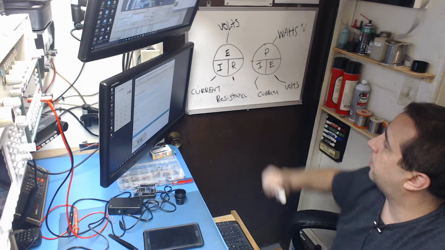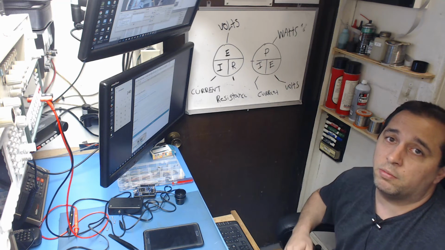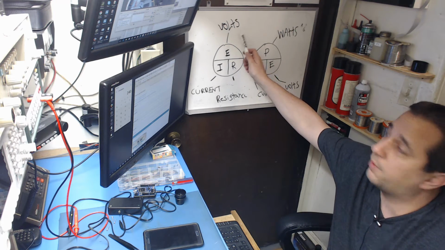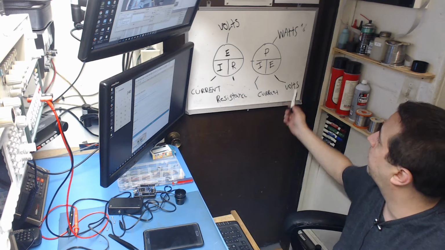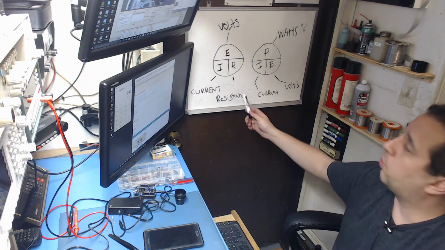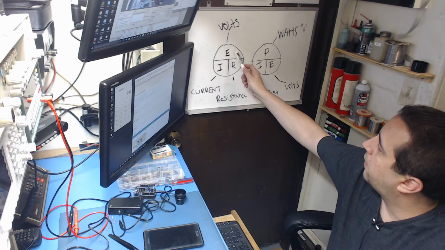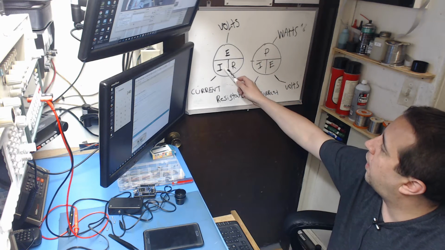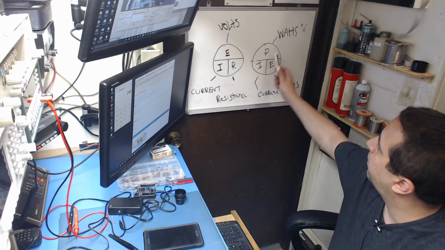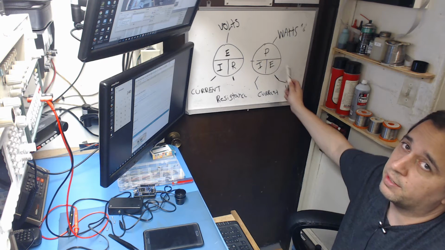These two formulas here will calculate pretty much everything you need to know applying to volts, current, resistance, and wattage. Okay, so the way these formulas work is you divide, this is a division line. E is energy, as in volts, I is current, R is resistance, P is power.